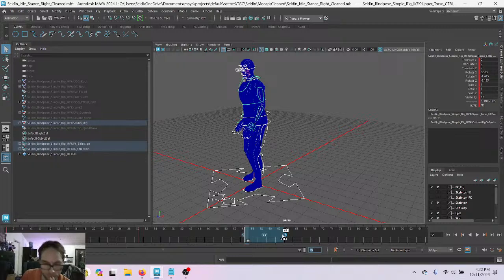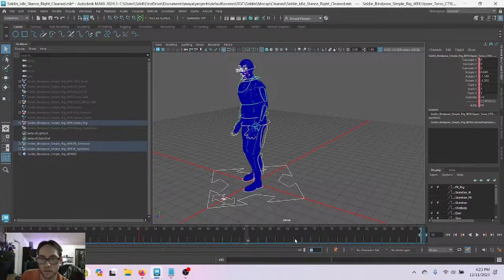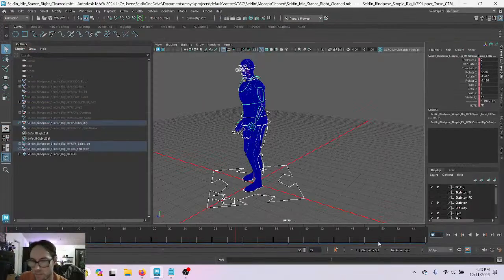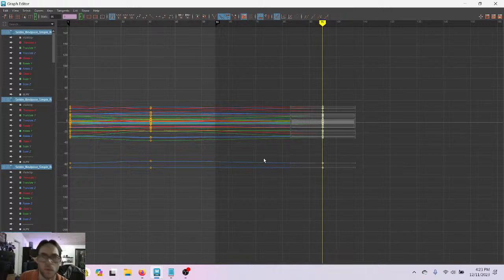But you see, depending on where I grab that handle, I can be moving the frame or I can be extending that frame over a period, which I don't want to do. I just want to move it. The end result should be about the same as doing it here. But I want that to be at 95. So yeah, that looks good there.